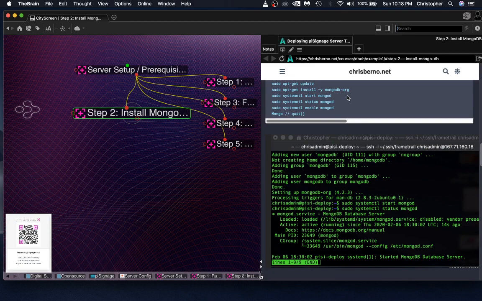Check everything out here. Looks like loaded, active, and running. It looks like we are in pretty good shape with the database here.